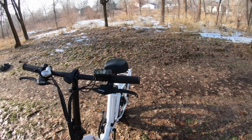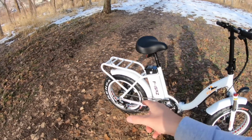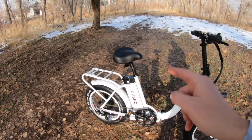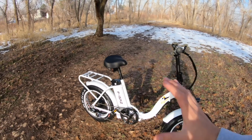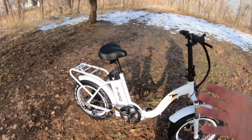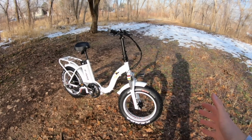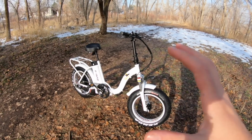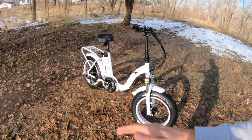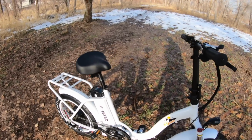All right. You can tell I've been holding my tongue on talking about the electric system, so here we go. This bike is using a 1,000 watt Bafang rear hub motor and a 48 volt 21 amp hour Samsung battery pack. That already is a pretty cool thing about the bike, and that's kind of the highlight, in my opinion. We've seen bikes that are one way or the other on this sort of platform, but in this one, you get a really powerful motor, a battery that can certainly haul that for a long distance, as well as a lot of the weight down low with the folding aspect. So it's definitely a fun bike to ride around on.